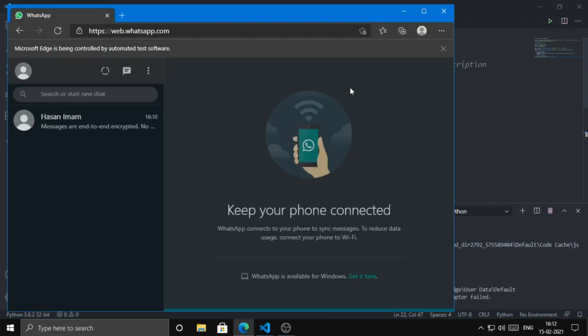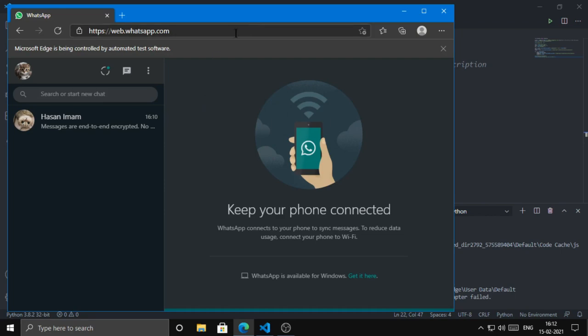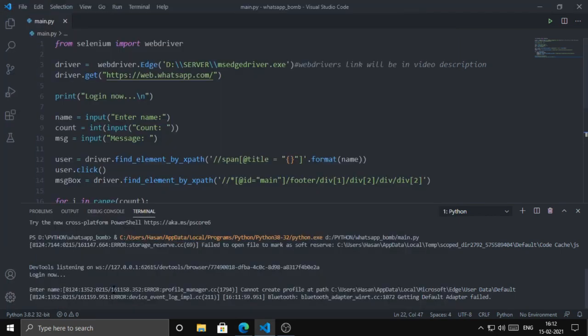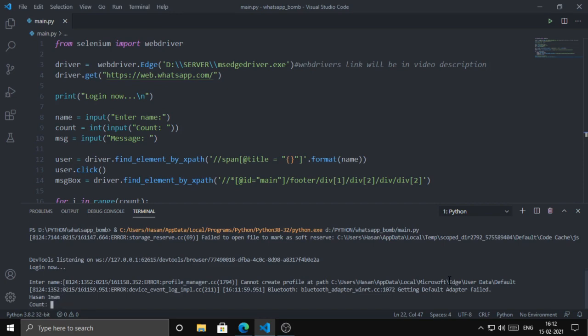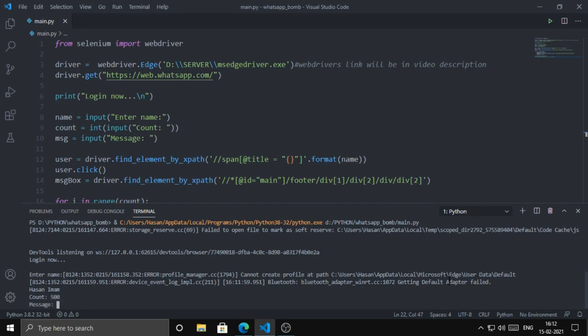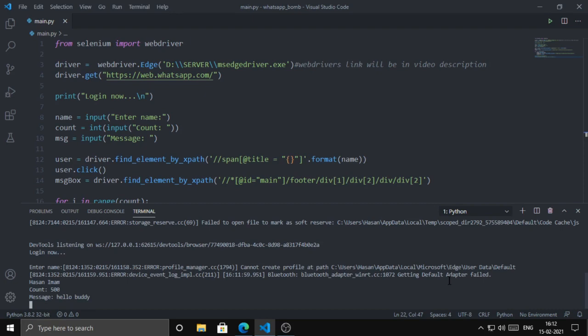Now you need to go back into your terminal, and we need to type the name of the person. It says count how many times you want to send a message. I'll go with 500, then the message, hello buddy. You can paste any message here, and here we go. Open up Chrome.